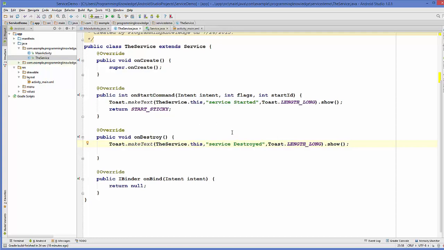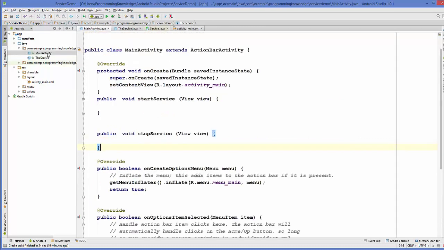Now once we have these methods implemented, we will go to the MainActivity.java file, where we have defined our startService and stopService methods, and in here we can start this service using an Intent object. So we will create an object of Intent.